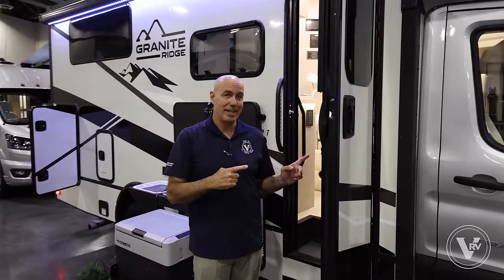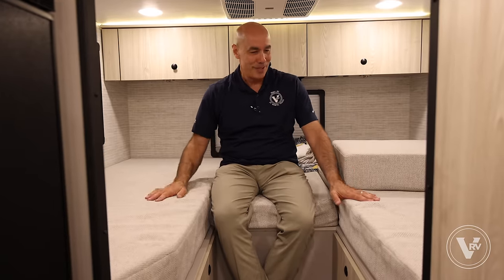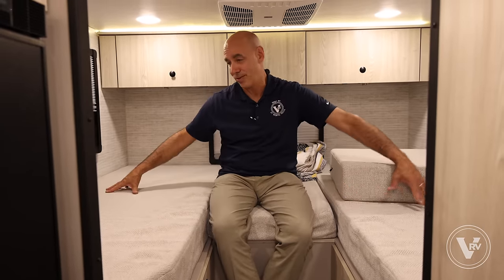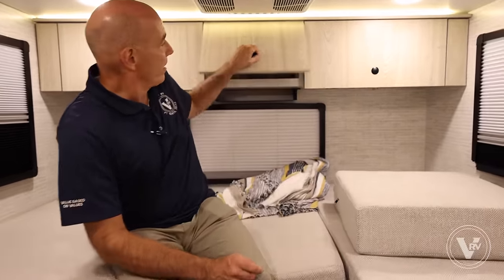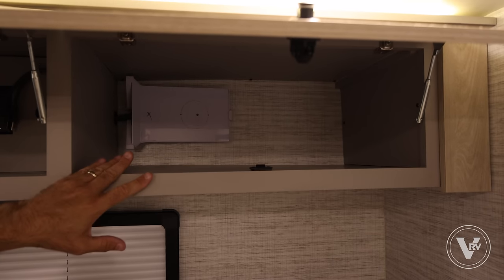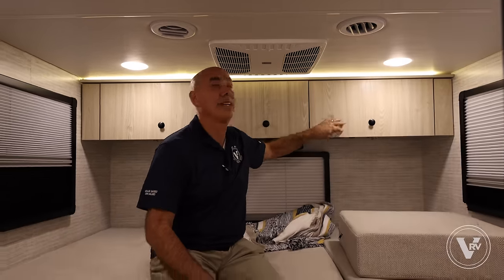This is really neat on the inside. The first time I laid eyes on it I thought it was going to be claustrophobic in there, but it's not. Now we're on the inside of this Granite Ridge model — it's really cozy, a lot of fun. We have a bed back here. Actually, I've got two twins here and you can leave it this way if you want, or make it into one big bed. I'll show off some of the storage up here first — these little locks on each one pop in and lock it for travel. We've also got the optional Starlink satellite internet up on top, which is really nice to stay connected when you're off-grid.